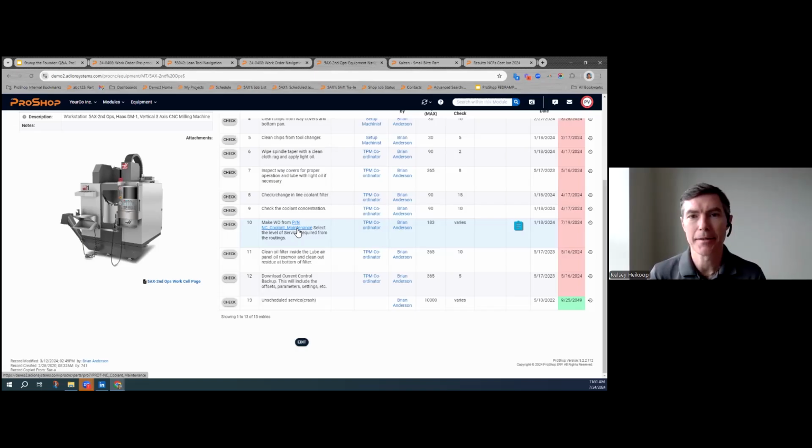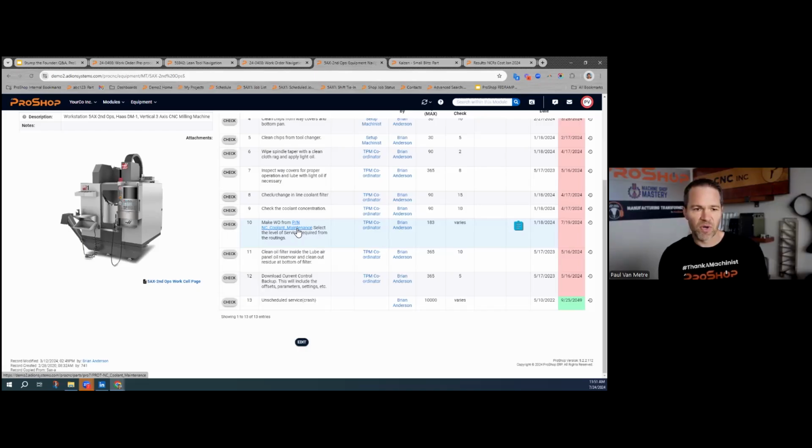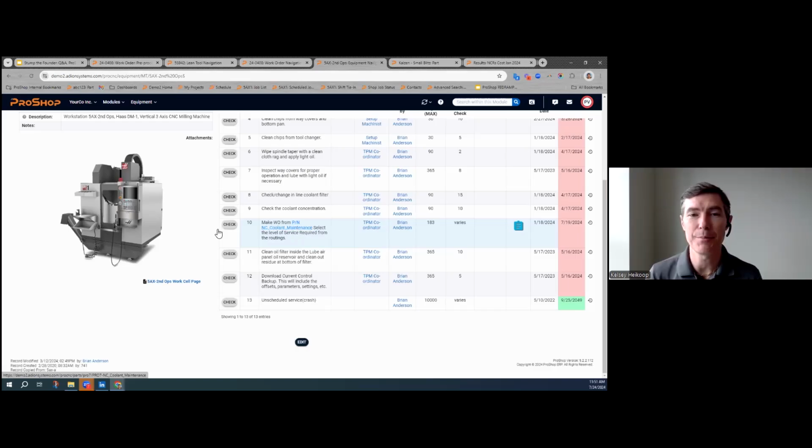Imagine trying to manage any kind of scope of work without a record of making that happen, and the fact that the parts in the work orders module can be such a perfect fit for that type of work makes it a no-brainer. Yeah, we used to use that actually at ProCNC for ball bar testing. We had our own ball bar, and on some regular basis, we would set up to ball bar test specific machines.